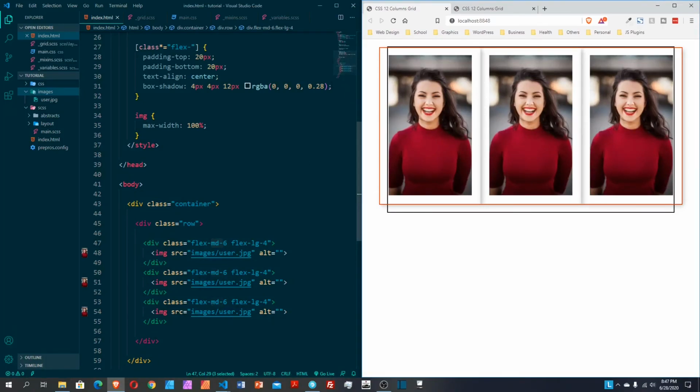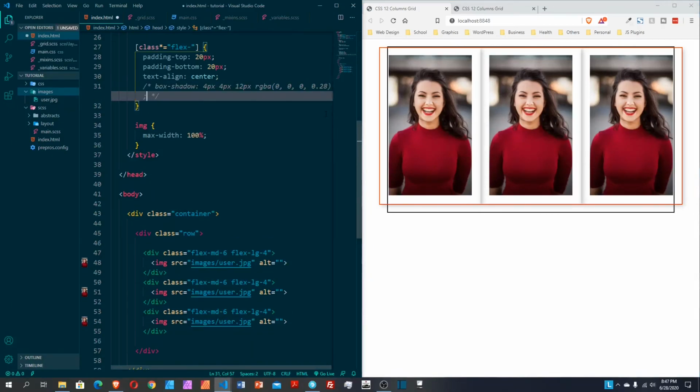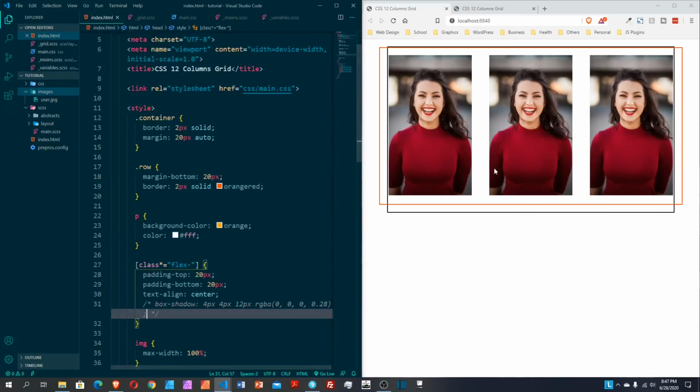Let's remove the box shadow from here. Save this. Now you can see the gutter right here, 1.5 rem and 1.5 rem, so 3 rem right here. And here there's no gutter because of the negative margin to the left and the right, as you can see.